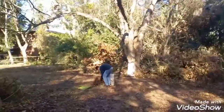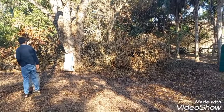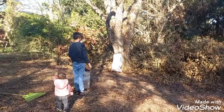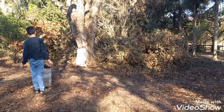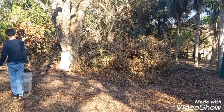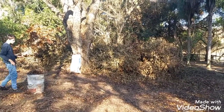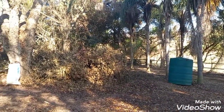Lucian and I just got the horrible news that this is an actual drukgang, I don't know what you call it, a pressure passageway where they lead the cattle into to load them onto trailers. The owner has sold one of his bulls to the abattoir, and he wants to load him next week. So we were saving these prunings from the limes to make wood chips. We were hoping to get some other form of a wood chipper over the next couple of months, so that we could chip this all away. But now we need to move it down to the burning pit, which is right there at the bottom.